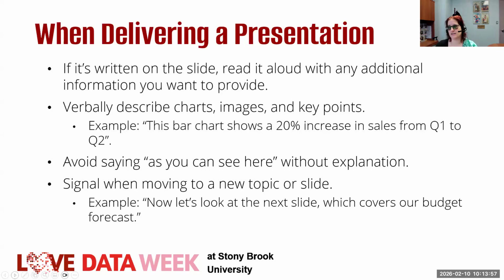Verbally describe charts, images, and key points. My example is like this: this bar chart shows a 20% increase in sales from quarter one to quarter two. So I'm not only just saying, as you can see on the chart, because I don't know which part of the chart you're looking at any given time. So provide your color commentary so that people can help follow along.